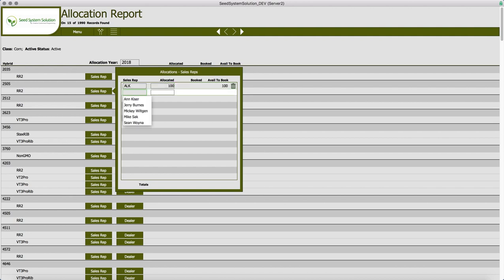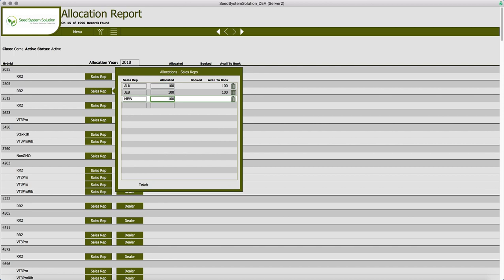You may notice that we don't tell you what your current position is on this product or what you're expected to receive. Allocations are not linked directly to your position, so we do not stop you from allocating out a certain number based on what you have in your position availability. So please keep in mind, do not allocate more than what you are planning to receive of that product. While you're allocating, if that sales rep has already placed a booking, you will see that number show up in this booked to column.